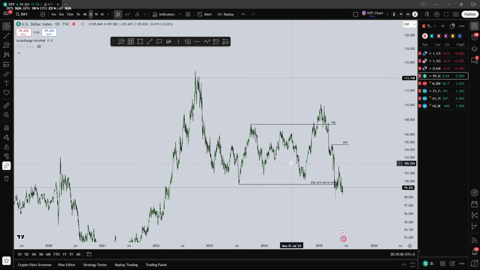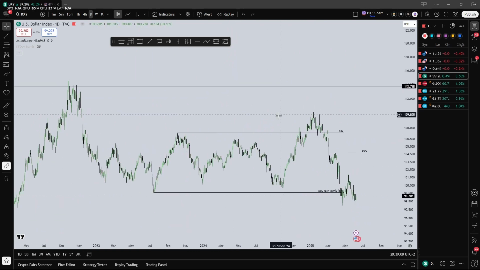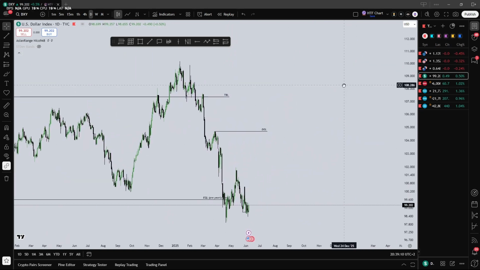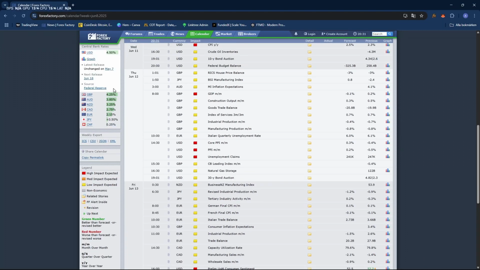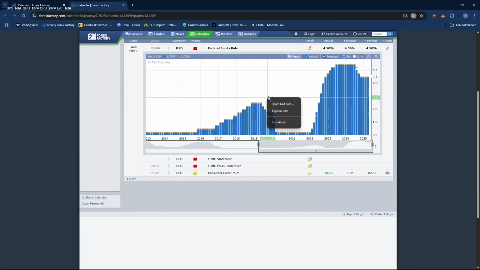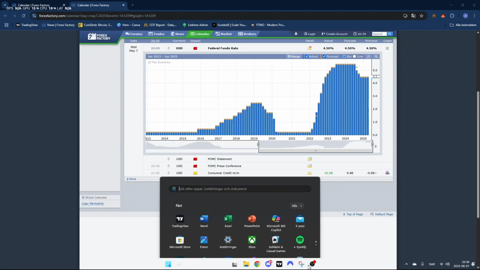Since the yields, or I mean, let's just talk about interest rates. We don't need to talk about yields, but the yields also show that we should definitely go potentially up here. But I think the yields are gonna go lower while we go higher for the dollar, meaning it's gonna balance out here, and then it's gonna correlate again, right? But for interest rate, at least you can actually check this out. I'm gonna actually print these on the charts here, so everybody's just able to see them. So don't worry, I'm actually gonna plot this on the charts.